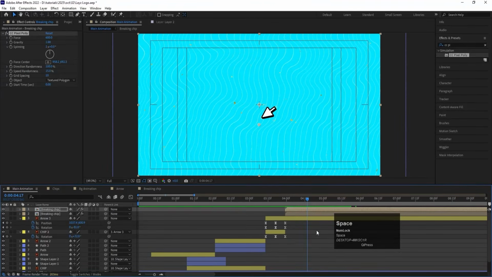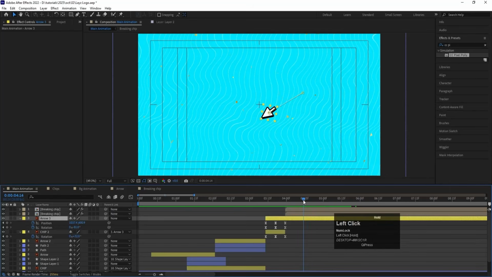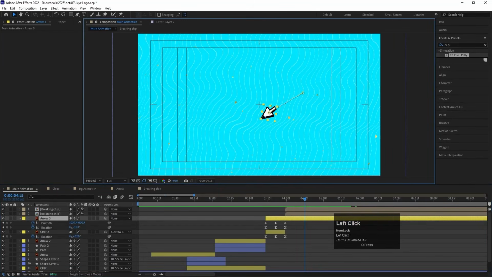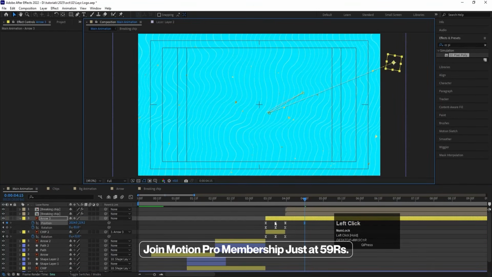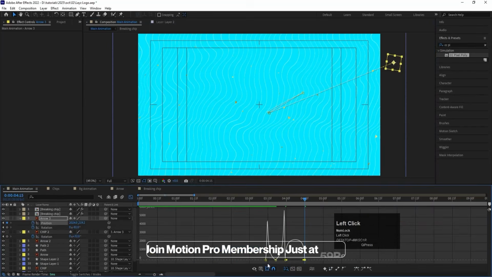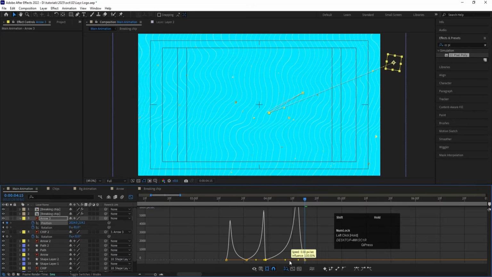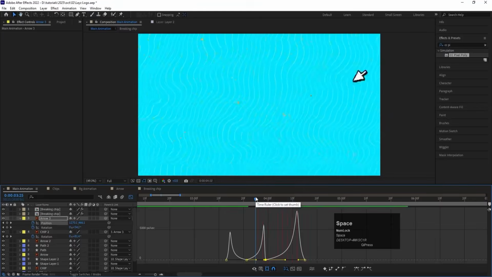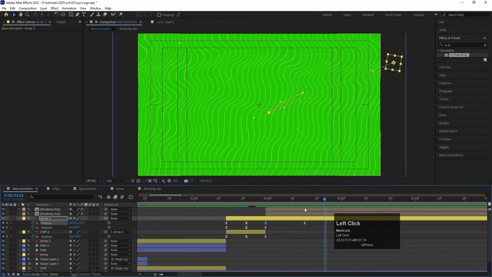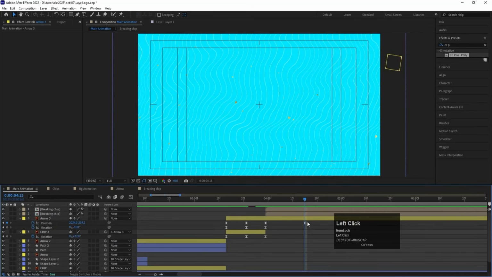Now after this, I want this arrow to be gone. So I'll go somewhere around 4.15 frames and I'll try to bring this arrow over here. Then go to the graph editor, select this graph and let's hit F9, zoom in and try to adjust this handle somewhere around over here, like this. Okay. And then at this point, I'm going to select this arrow and I'll hold Alt close square bracket to trim up to this.